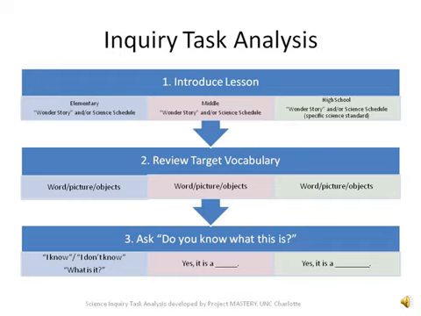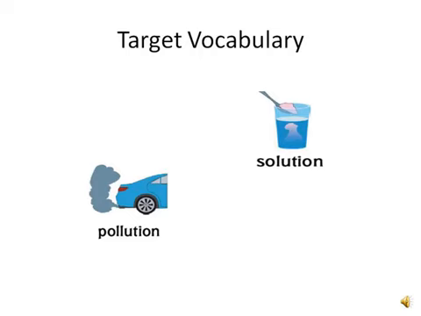Next, step 3 gives students an opportunity to touch the materials that will be used in the lesson, or maybe ask questions, or it allows the students to report out what they already know about the materials. In elementary school, this may be used as a means to introduce communication skills, or the ability for students to indicate a yes/no response. Let's also take a look at a sample of target vocabulary from a sample lesson.